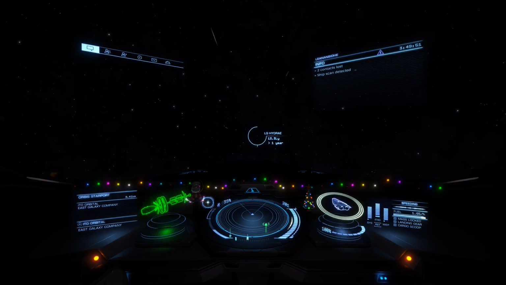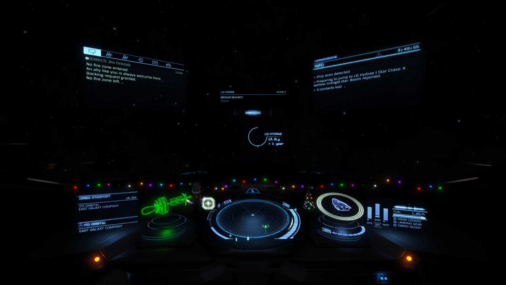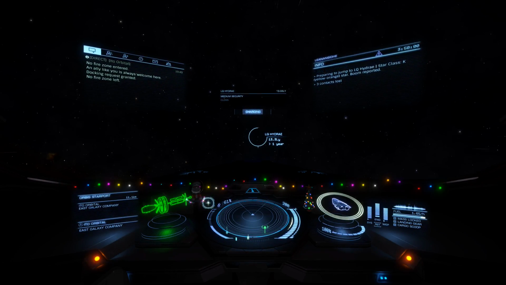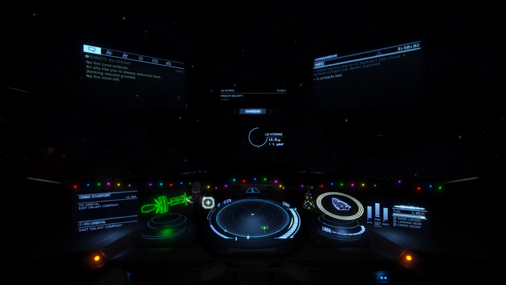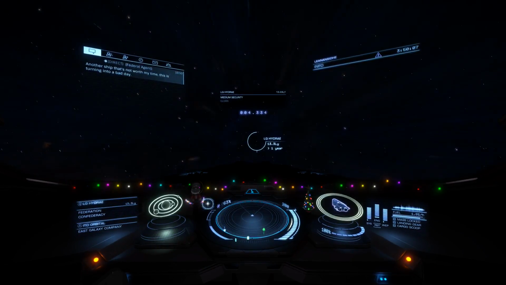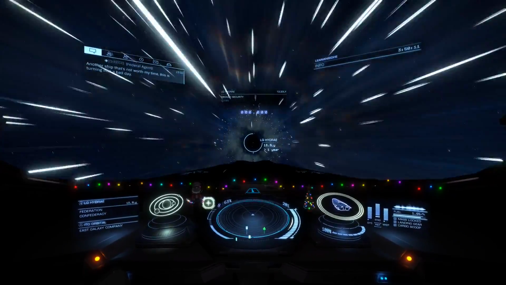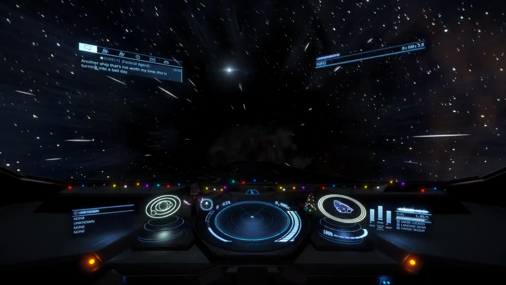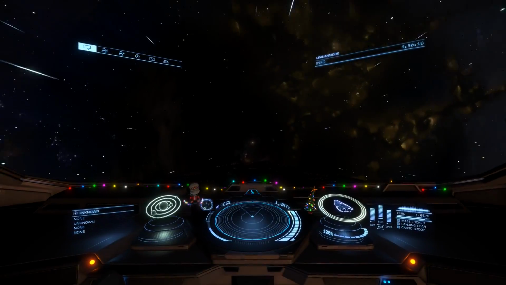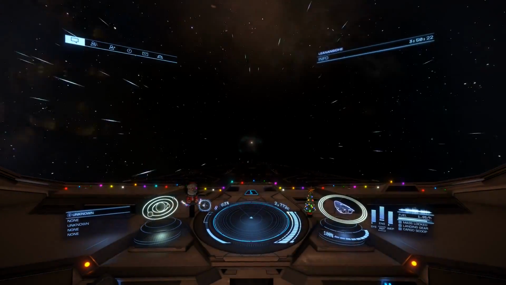System jump. Preparing for jump. You have the all clear? Goodbye, Commander. Goodbye. I'll be back. Fasten your seatbelts! I feel the need. The need for speed. Exiting hyperspace.